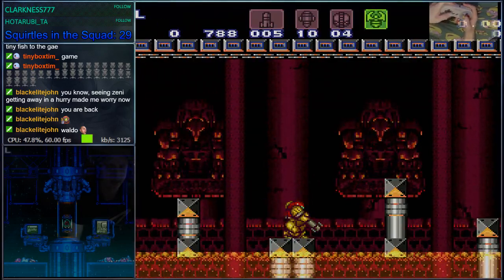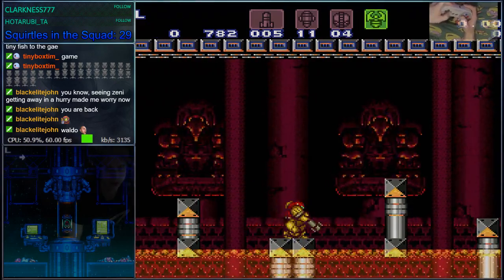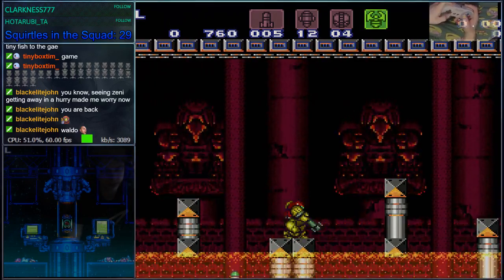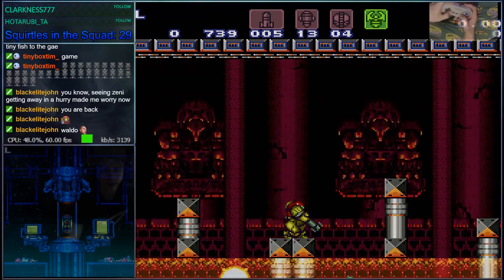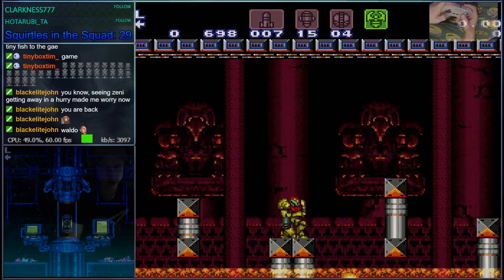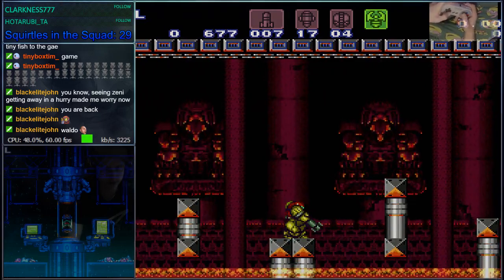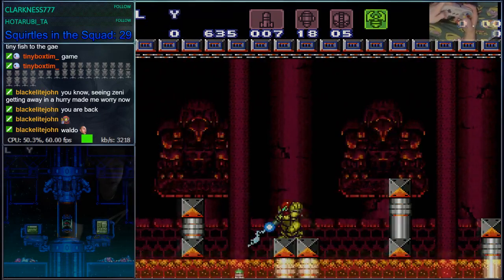Anyway, so like I mentioned, the lower you can farm these bugs, the better off you're going to be, because not only is it faster, but you'll end up with more health by the time you get into Ridley's room. Just make sure that you don't try to farm them too quickly and let them basically miss and fly up, because that can be bad.